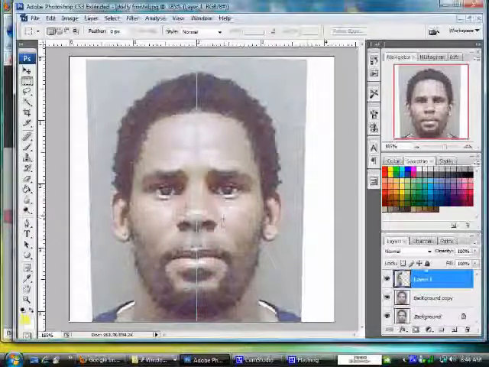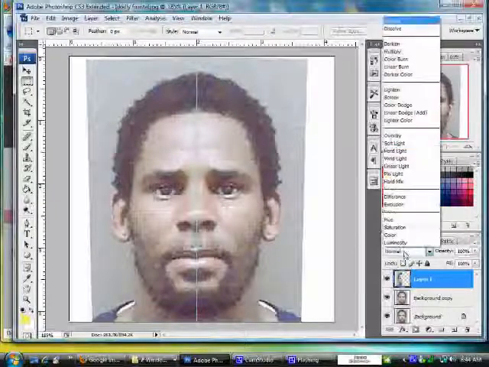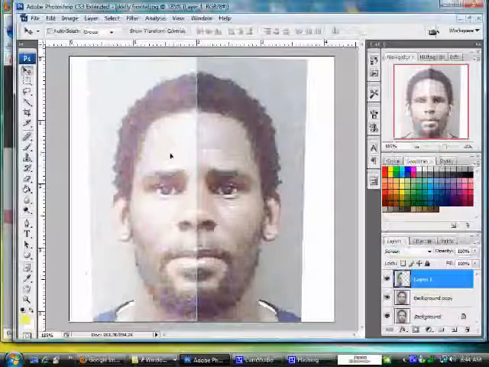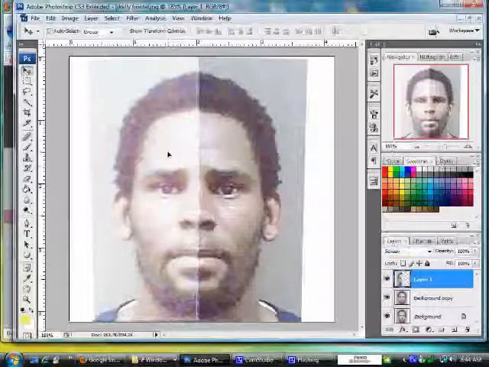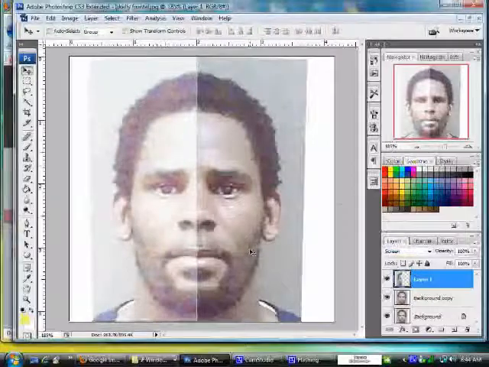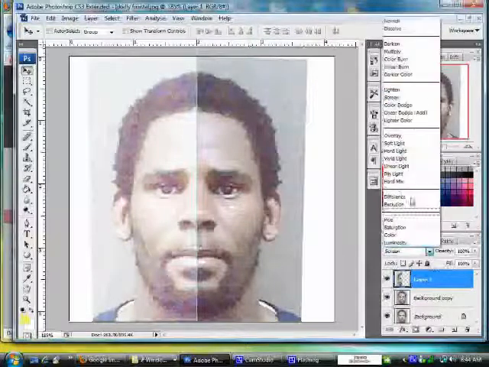So the best way to go about fixing that, you go right here, right where it says under layers, normal, click on that and click on screen, and so you can see through to the layer behind, and make sure you line the eyes of your new layer with the other part of the face, and that will give it, it's still going to be a little bit wider, but it'll be a little bit closer to the true width of the person's face. You go ahead and you go back to normal.